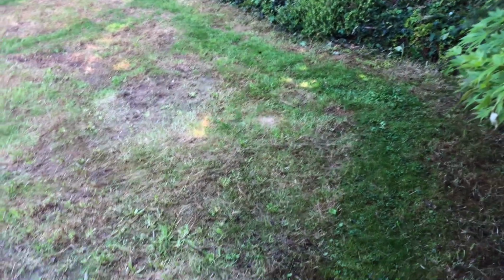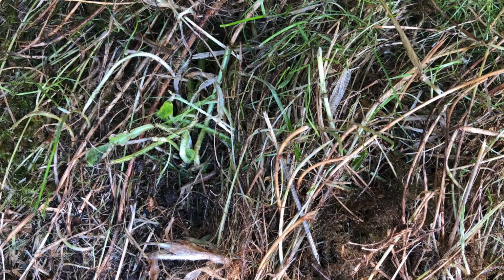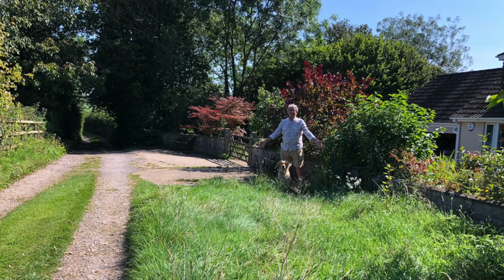I started off by leaving it in the spring and seeing what would happen. Sometimes you've got dormant seed, it may just come back. But this is quite fertile soil. It's full of ryegrasses, and unfortunately it just came up and it was a bit of a mess. A few dandelions pulled through, but it was long grass. There were very few flowers.